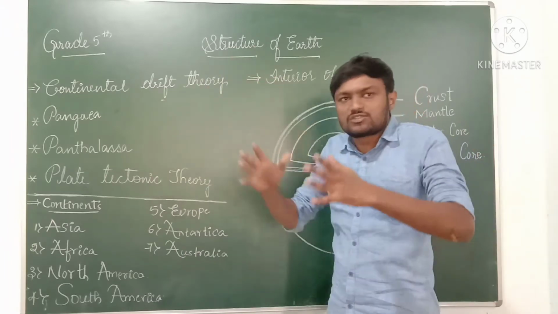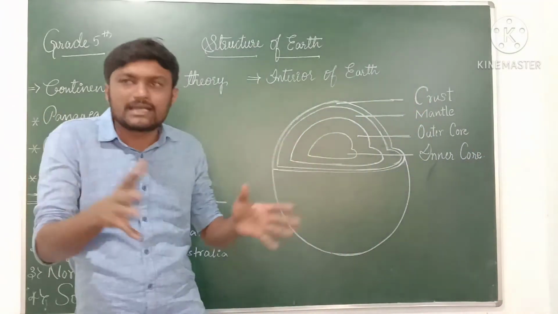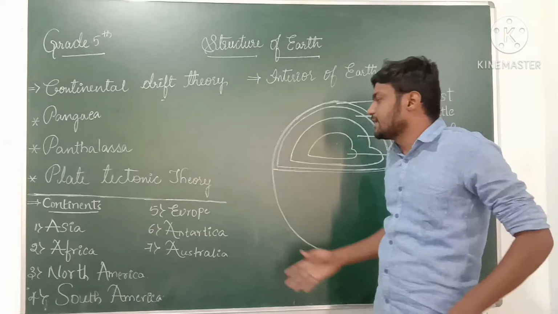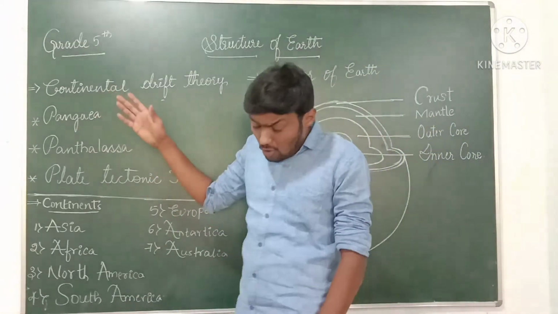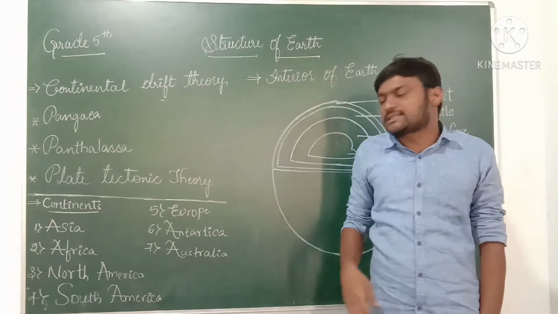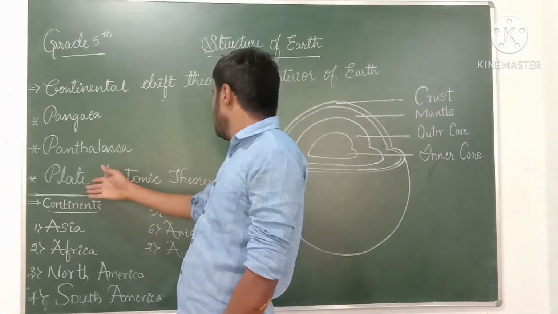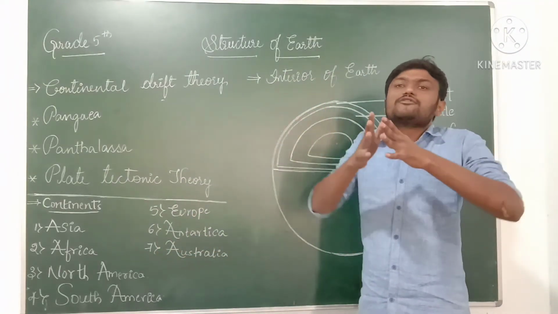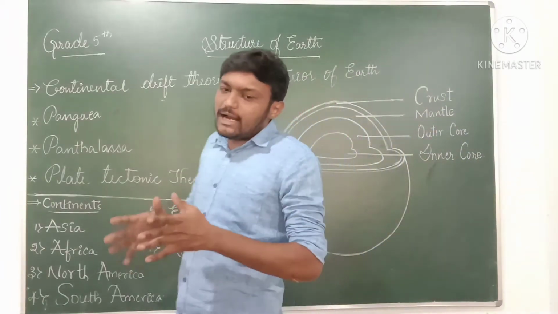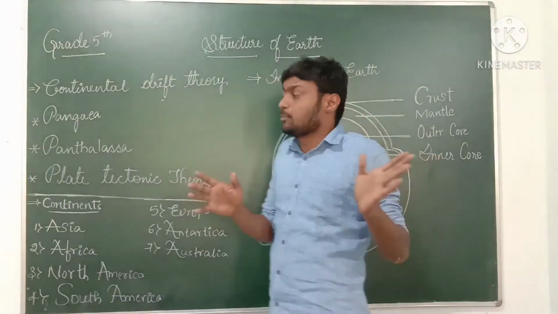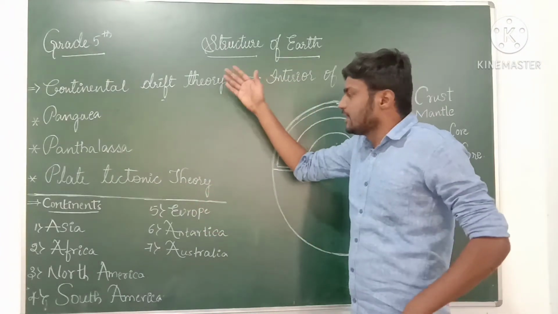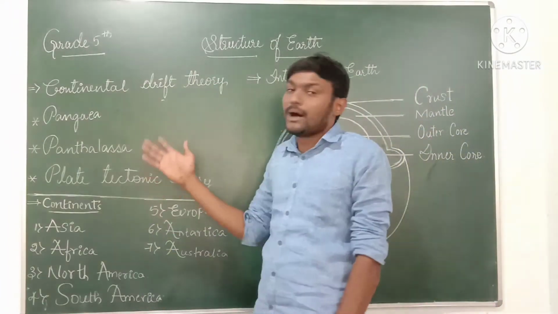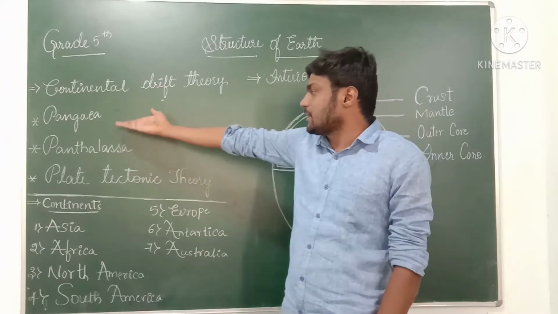The entire land surface located on the earth was on one side, that is called Pangea, and the entire water body or oceans on the other side, that is called Panthalassa. After this theory, a German scientist proved another theory, that is the plate tectonic theory. At that time he proved that there are different continents and different oceans in the world. He proved what the continental drift theory says. The continental drift theory says about the internal surface of the earth. It is completely true, but in the case of Panthalassa and Pangea, it is a little different.